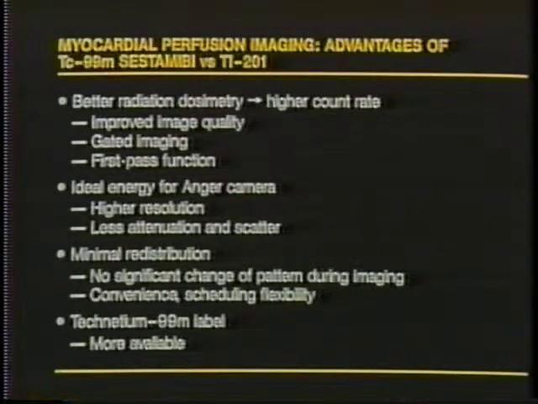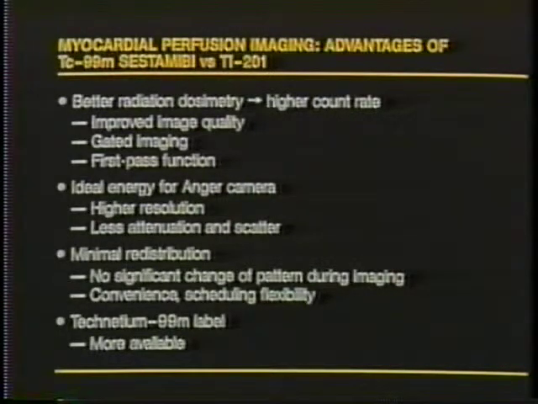Because no significant redistribution of Cardiolite occurs, the timing of imaging after injection is not as critical as with thallium. This property provides considerable flexibility in scheduling. It allows for the uncoupling of the injection time from the time of image acquisition. This unique feature makes Cardiolite particularly suited to imaging applications in acute ischemic syndromes, including assessing the effects of thrombolytic therapy and evaluating unstable angina.